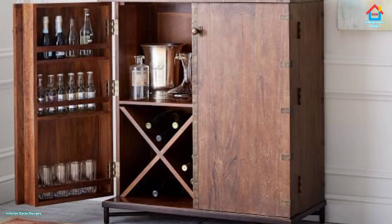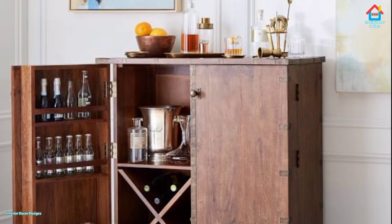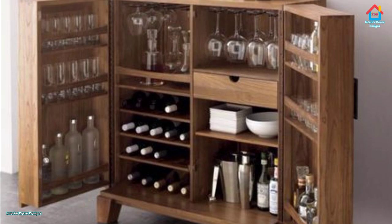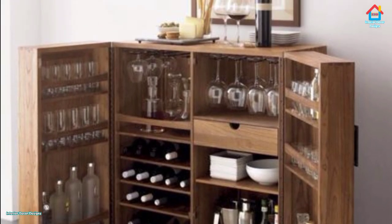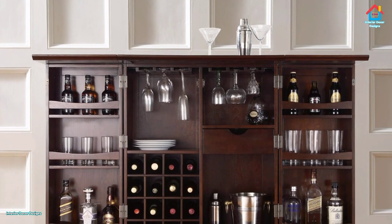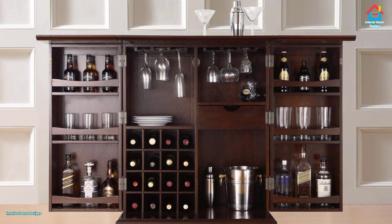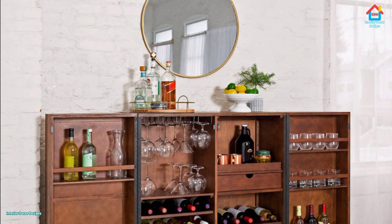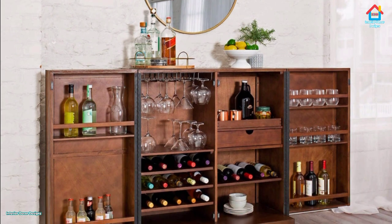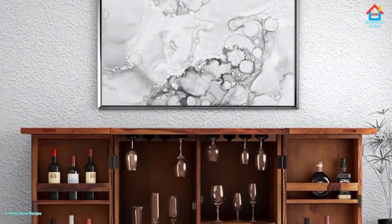Ensure your house bar has all the equipment and regular ingredients you will need. A traditional bar stocked for virtually any cocktail your guests might desire is important, and that means keeping the required ingredients on hand. Your bar needs storage space for ingredients like simple syrup, bitters, triple sec, vermouth, soda water, and more, along with a range of devices, glassware, and knives. You will also need room for beer, wine, soda, and a set of spirits. Do not skimp on the bar top — it is the hardest working and most visible part of your bar.